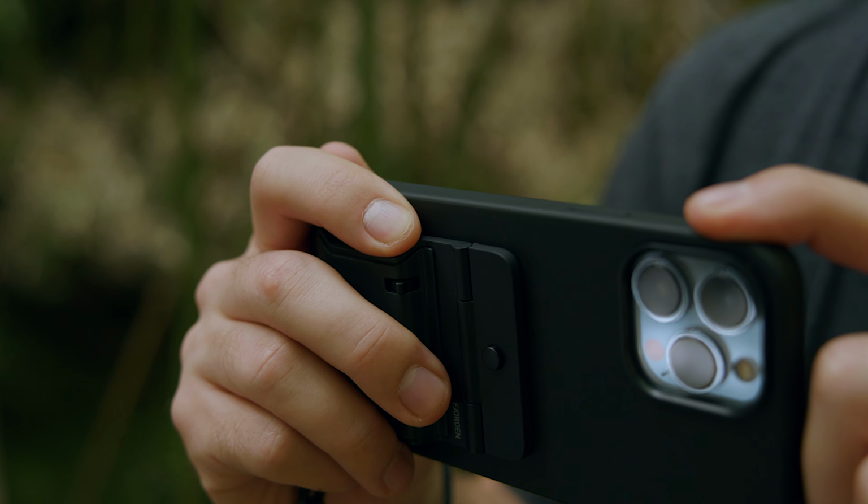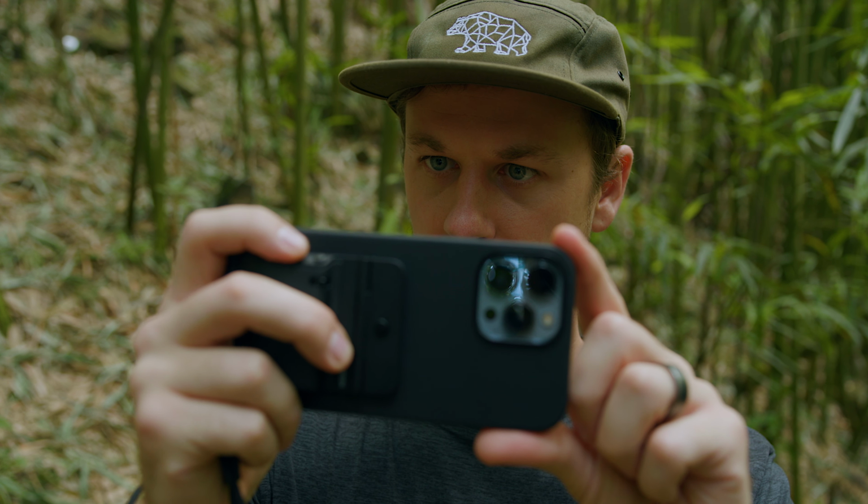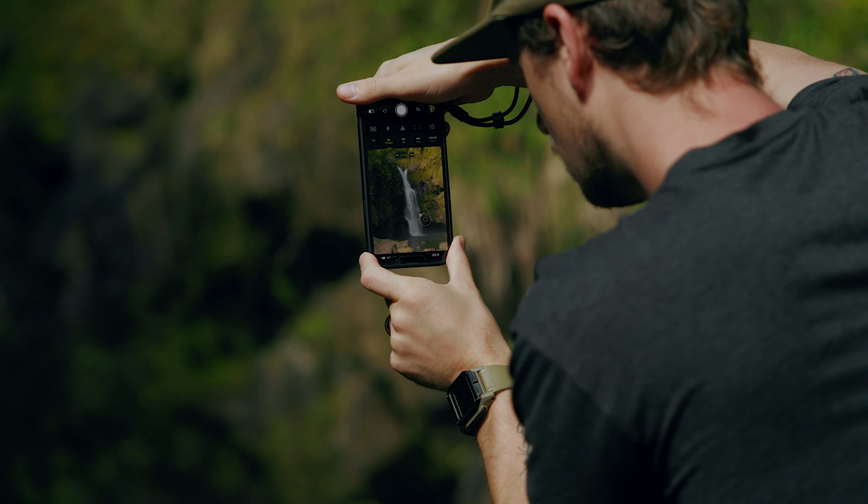But it elevates it to the experience of a DSLR or a mirrorless, where I can control everything and make sure the photos that I want to get are the photos that I'm getting. So the experience that it provides is, I think, the best part about this. It makes mobile photography fun.